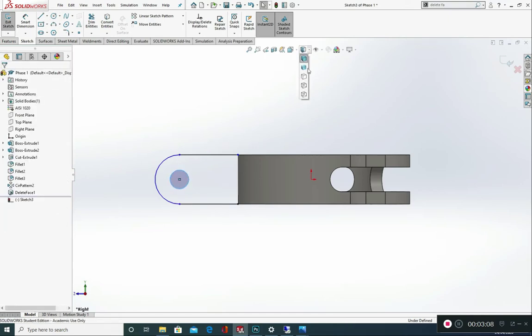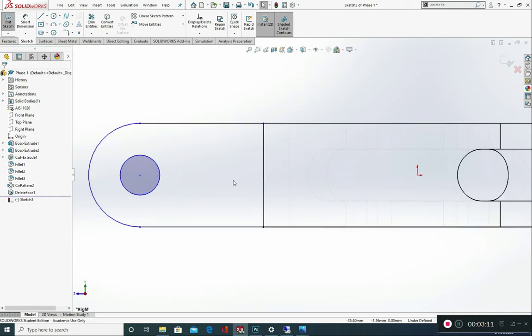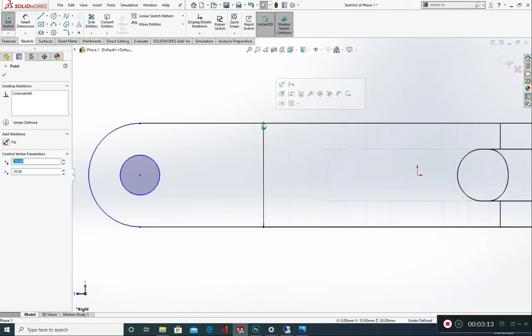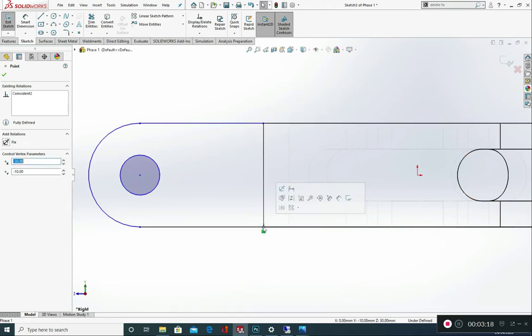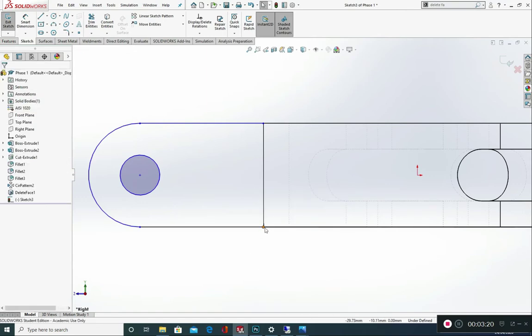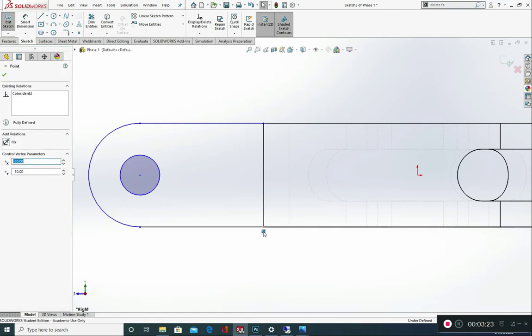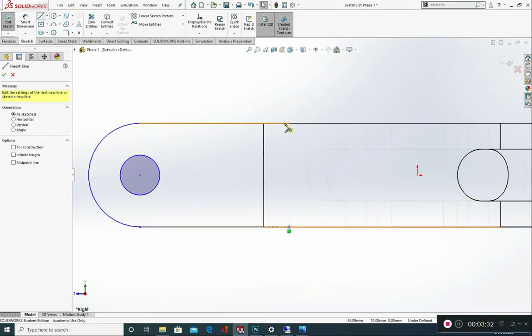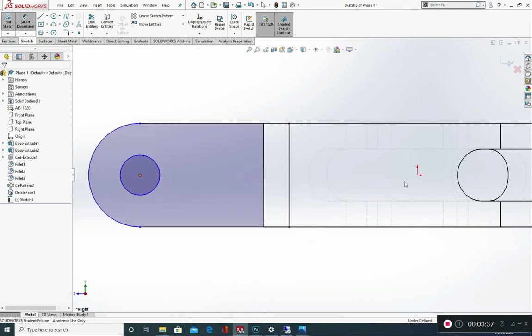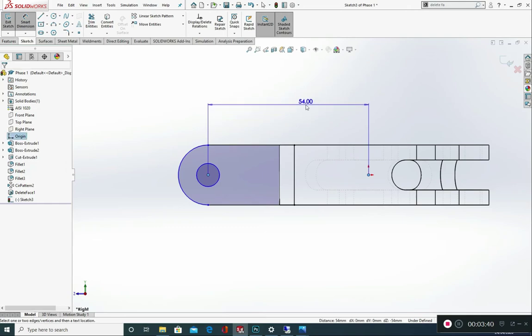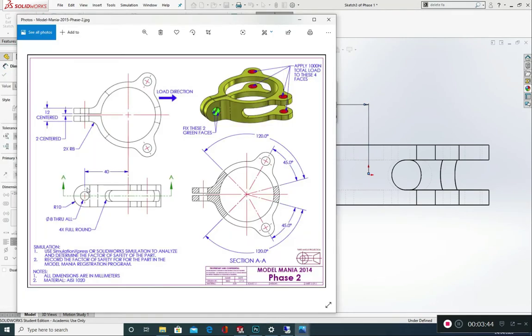I'm just going to go to a different view, and I want to just delete this particular relation and this one. I'm just going to move them up. So I'm going to move this up to this point and move this up to this point, and then just draw a line straight down to connect them. Need to smart dimension from here to here, and this was 40 millimeters.